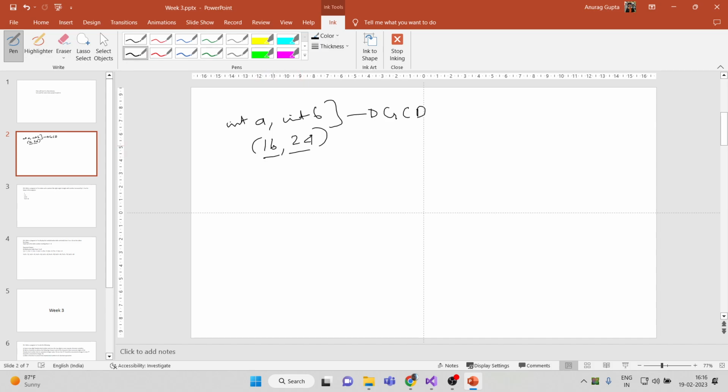If it is not divisible by both, then you again decrease it, make it 14. Then check whether 14 is divisible by 16 and 24, and so on. You keep decrementing from 16 and keep checking, and the first number that you find which is divisible by both is the greatest common divisor.